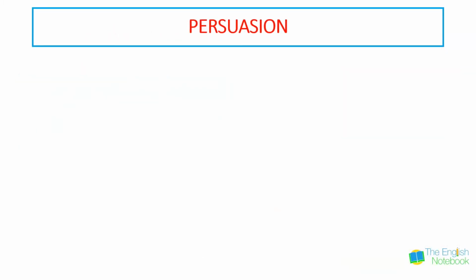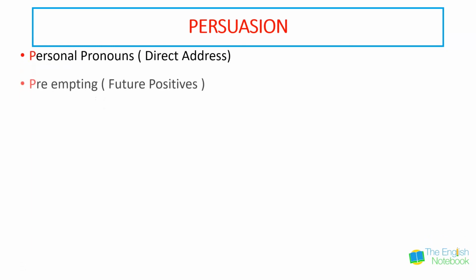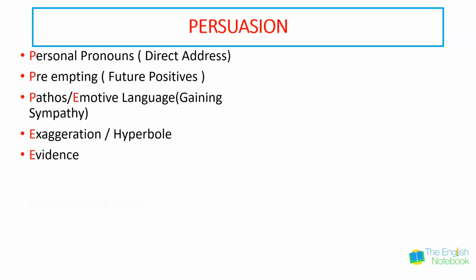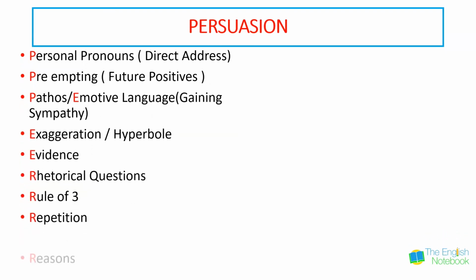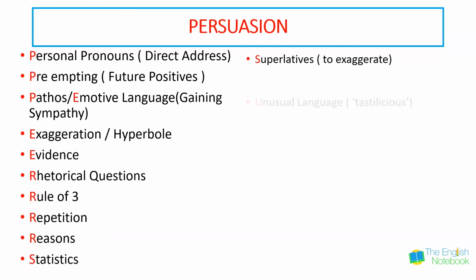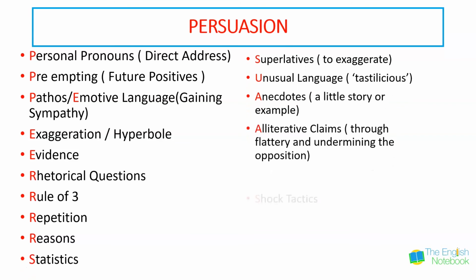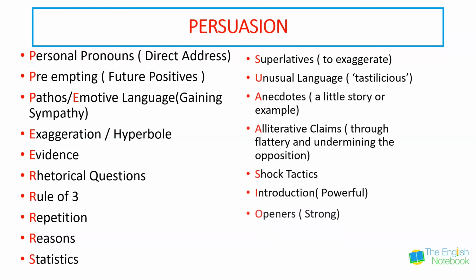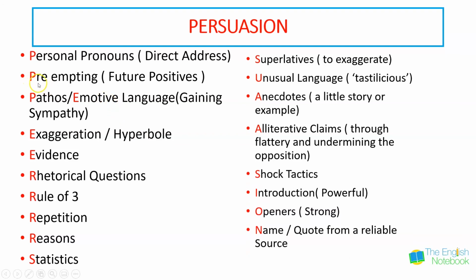So what I've done now to show it to you very clearly is I've listed all the persuasive devices I've been speaking about, all right, in that order, so you can see it nice and clearly. Here we go. And I want you to look at this one here, preempting. Preempting, guys, is when you use future positives in your writing. So, for example, you could use your pronouns to help you with that. Like, we all know that by next year, this time, it's all going to be over. There you go.